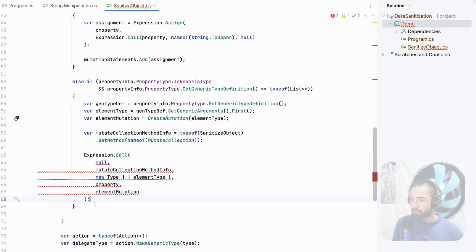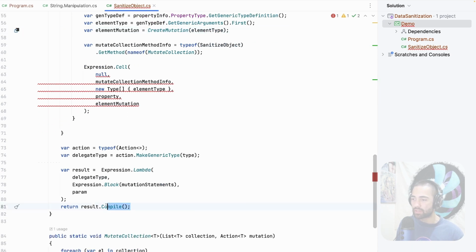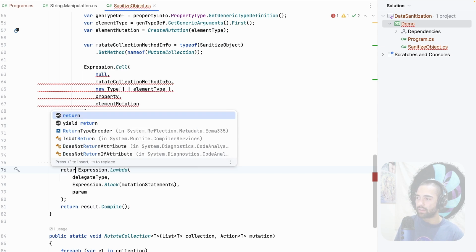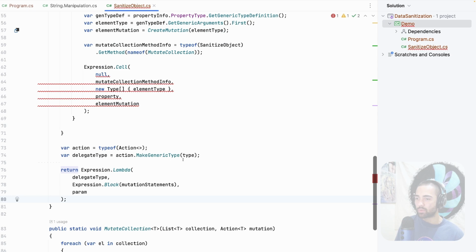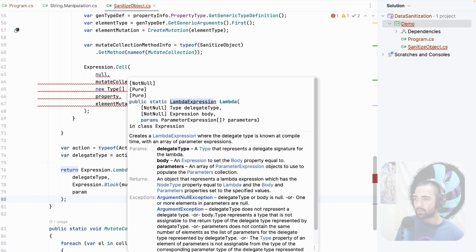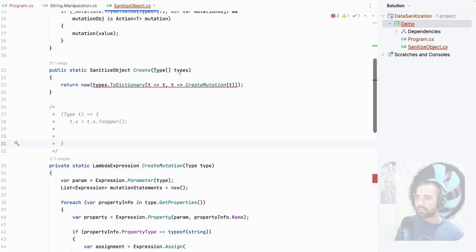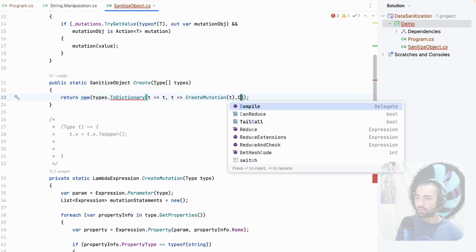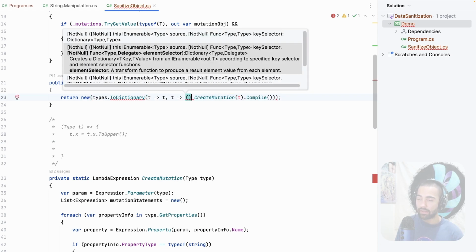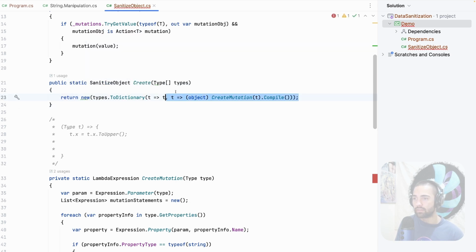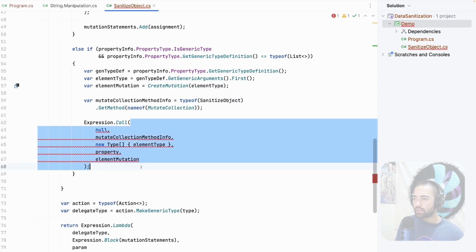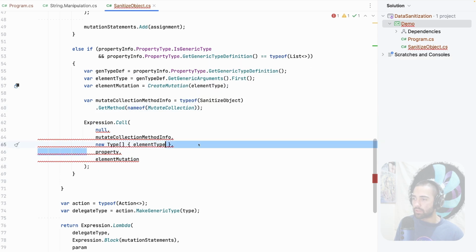And the current problem that we have over here is that this doesn't actually compile because all of these need to be expressions. Property is an expression, element mutation isn't actually an expression. This gets returned as an object because that's what we compile over here. Let's go ahead and start returning the expression again. We're going to say that, look, this lambda is going to return a lambda expression. That is what we're returning from here instead of an object, okay? This is going to stop compiling over here. What we're going to do is we're going to just go ahead, compile our lambda, and in the end, convert it to an object. And this should quiet down, all right? As we go over here, I'm actually realizing that we cannot specify this argument.